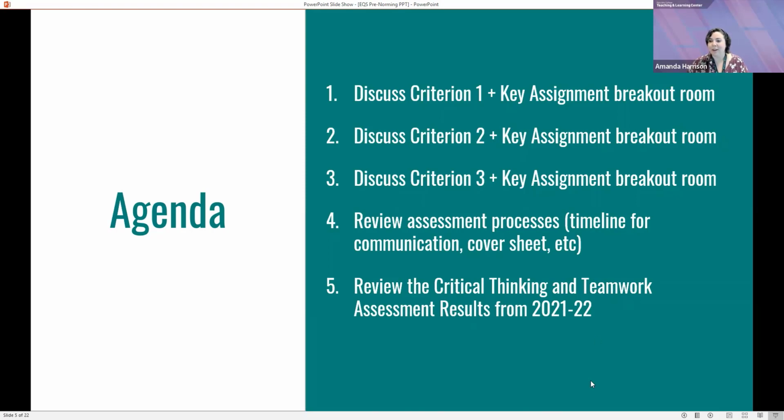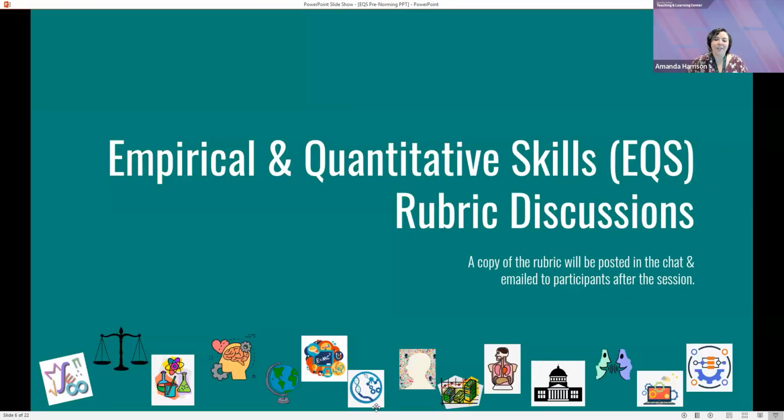Okay, we're ready to dive right in. As I mentioned earlier, EQS is such a wide range of topics. If you look down here, I found some cheesy pictures, some clip art, and these are just some representations of everything that assesses EQS. You see criminal justice, government, economics, anatomy and physiology, math of different types, biology, chemistry, physics, and even to some extent some courses that aren't represented in the core, like computer science and engineering. They're still interested in EQS, but maybe they're not asked by THECB to assess and teach it. So, a huge wide range of topics.